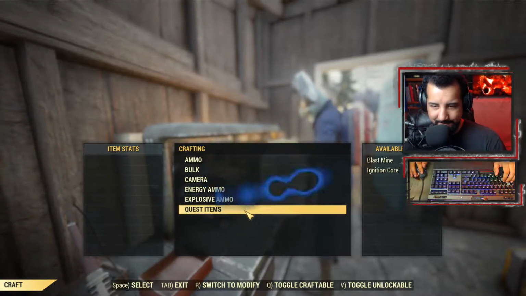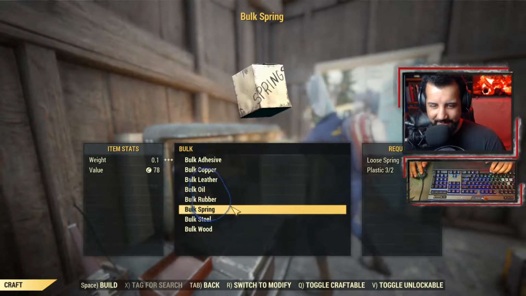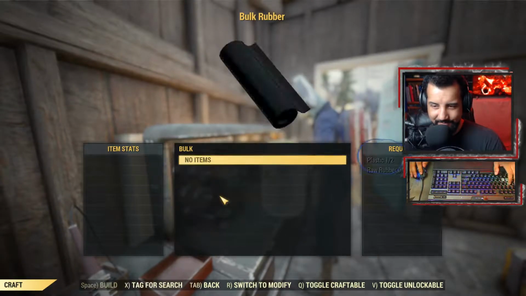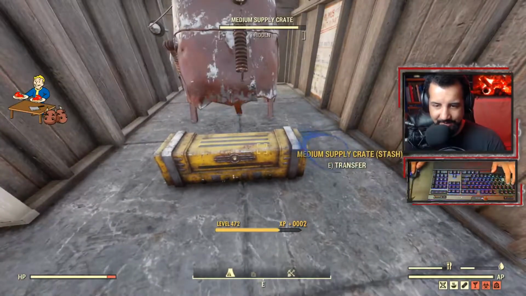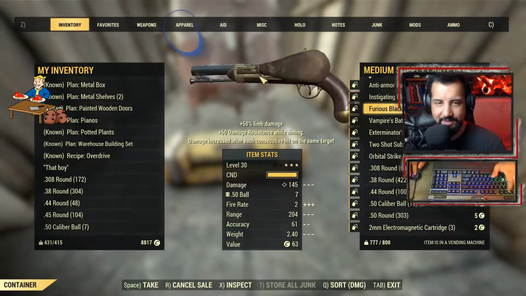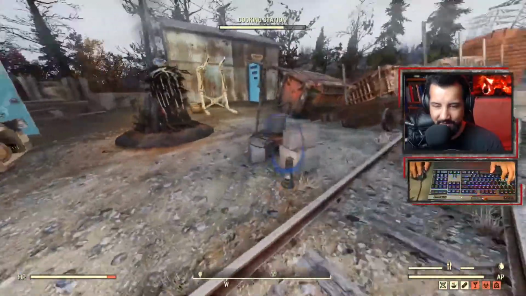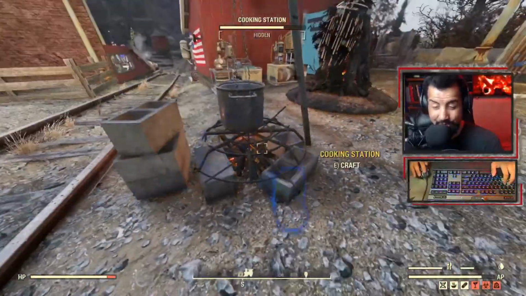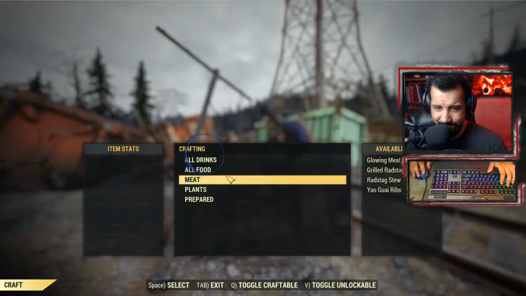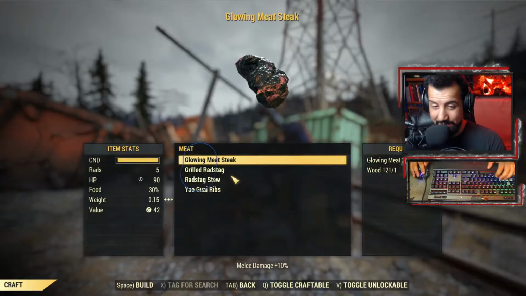Everything is fine. Everything is okay. I'll bulk the rest up if I can. How about some of that rubber? Done. Everything is fine. I'll dump everything into my stash box with the T button. Yes, everything is okay. Seeing as we have Super Duper still on, I'll use a cooking station and I'll cook whatever I can. Foods, but I really focus on the meat.